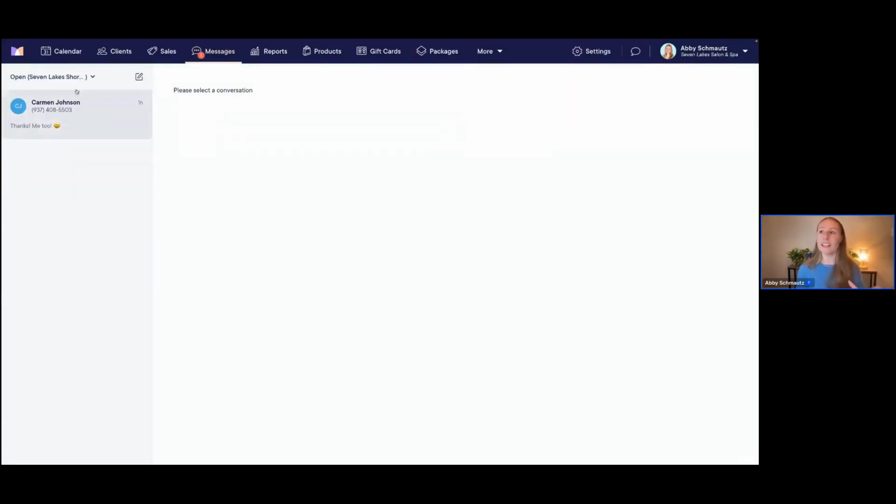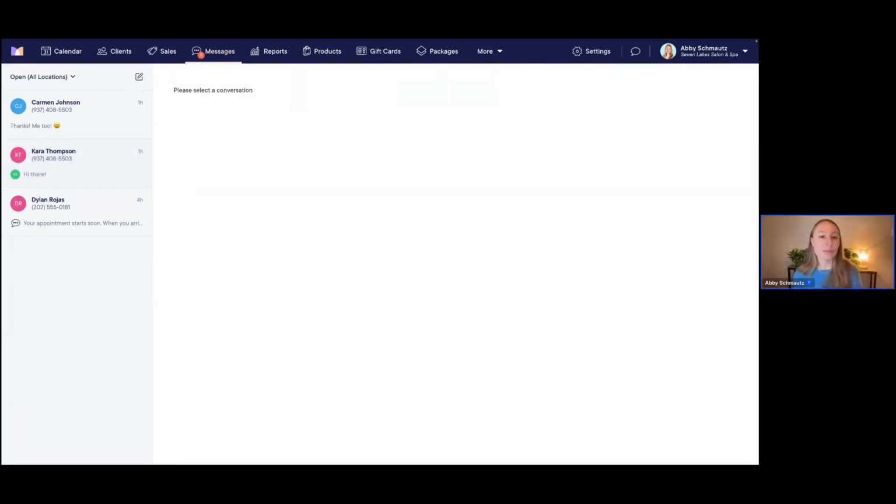So I can just go ahead and use that to toggle through these really easily and focus on one location, or, especially if you're a manager or some type of admin in the business, then you'll probably often want to be viewing all locations at one time. So you can keep a pulse on everything. But I really love this update too, because it's helpful both for admins, but it's also really cool for non-admins as well. So this update is really nice because it lets multi-location businesses manage access to client conversations based on the locations where staff members work.